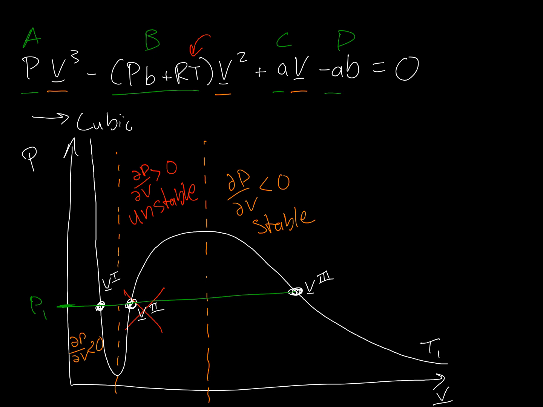Now, the way that we had come up with the form of the cubic equation of state is based on fairly sound logic, right? As we increase the density, we are going to be having molecules that occupy a greater fraction of the volume. That's the excluded volume, that's the B. The A term is the interaction of the molecules. Again, we should expect that to be a function of the density as well. So the formulation of the cubic equation of state is just sort of a mathematical convenience. There is no fundamental rule of the universe that says we have to use an equation in the form of the van der Waals equation. It's just the system that we decided works pretty well.